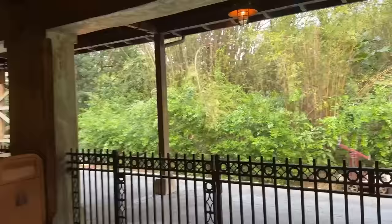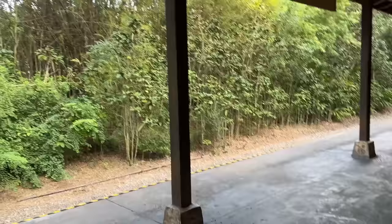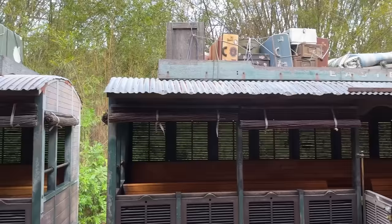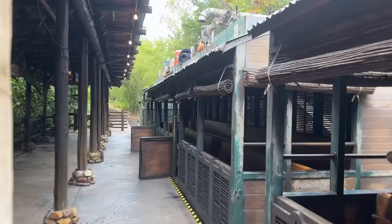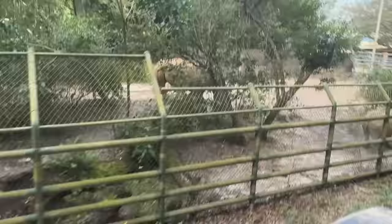Now, speaking of the train, very important, it keeps in theming with our design of Africa, because you'll notice once again that there is a stark contrast between the industrialized portions of the Harambe section and the more natural sections of the African section. So you'll see things that are rusted, the paint chipping, and the train itself doesn't look quite new. That's because it's modeled after a train from the 1920s and 1930s.